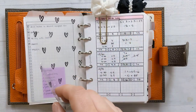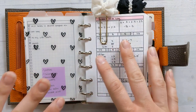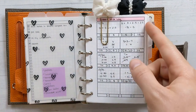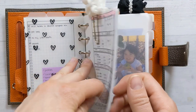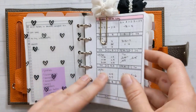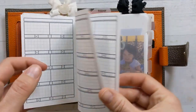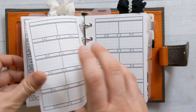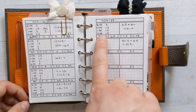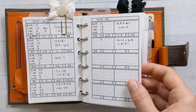Tab three — I moved my milk tracking in here. The acetate is from Peanuts Planner Co again. I did a little bit of a reshuffle today because I feel like I need to shake things up every so often to keep it fresh. I moved all of my breast milk pumping logs into one place. So far it's everything from when I went back to work — the end of December, so three full months ago. This is insert 18 from my shop. I use it to log input and output — what she drinks — and my totals for the beginning and end of the day, because I'm meticulous about keeping track.